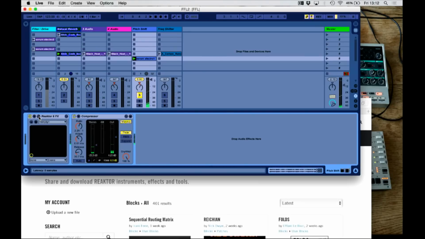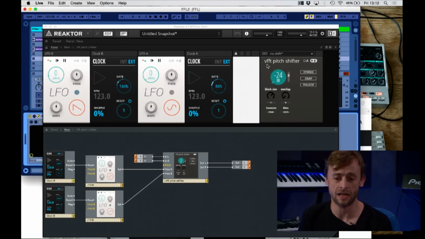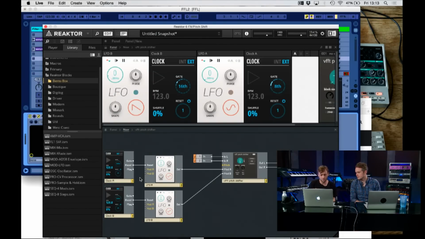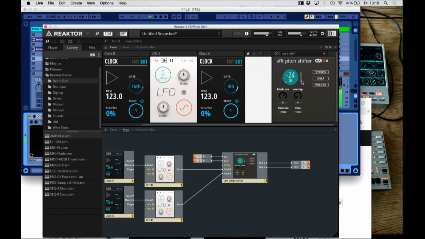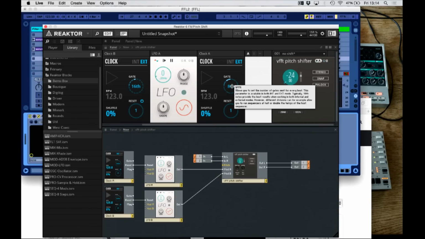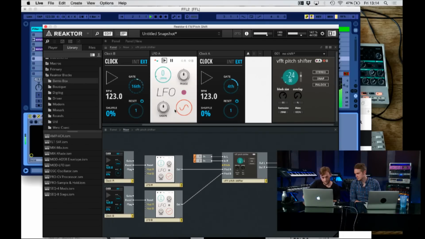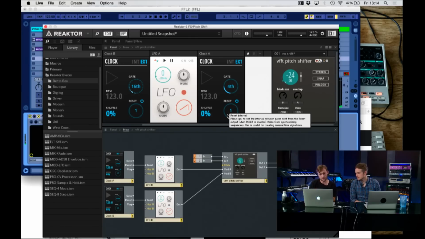Yeah, so if you decided, for example, that the clock cycle was too fast, which I think it is in this case, I could slow it right down to quarter notes. Let's see what happens when I do that. Yeah, so you can hear that the thing I love about this pitch shifter is that it seems to be silky smooth. It preserves the timings and the formants really well, which I find quite unusual in real-time pitch shifting. Again, as you can see, it encourages modulation.